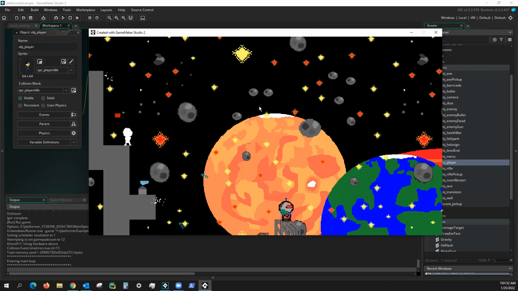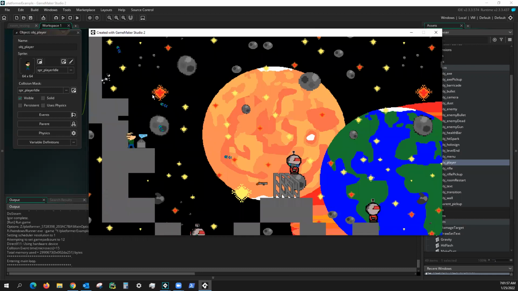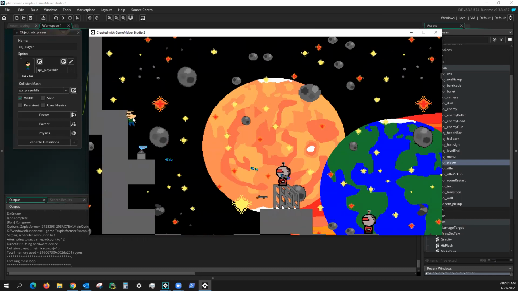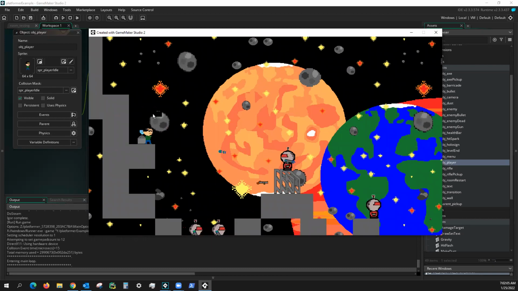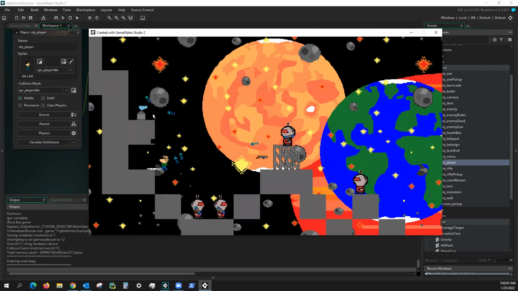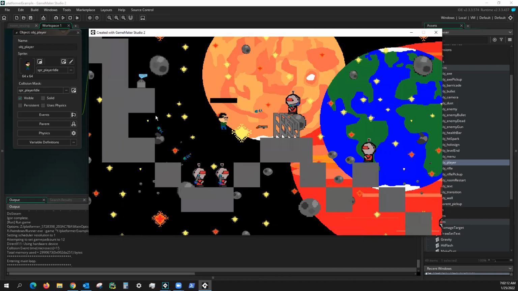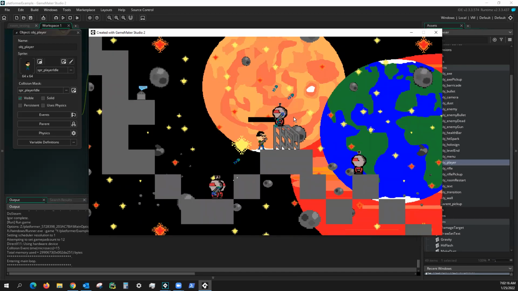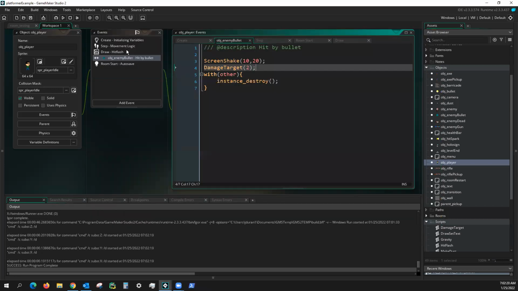Now, of course, we don't have any code for it to, once it goes to 0, it just kind of ceases to exist. As you can see, the health bar still gets outlined here in black. Maybe I should change the color and make it stand out, but I'll play around with that for visuals. But yes, you can see that I have no health bar. Or I could just change that one variable.